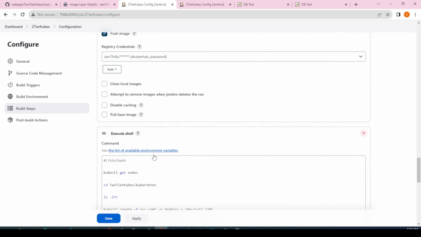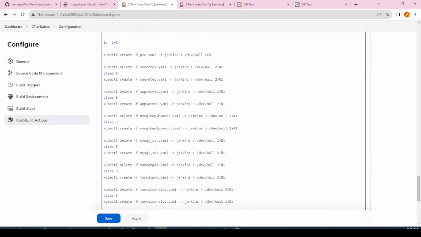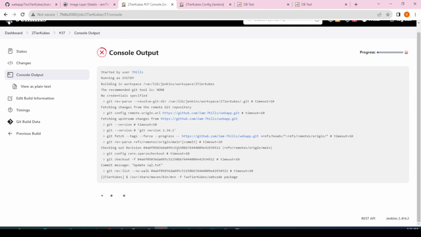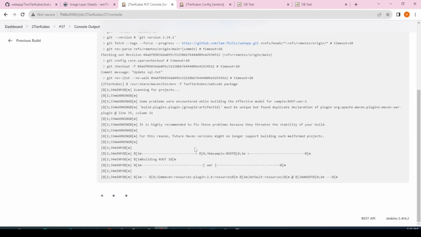Okay, and then I'm having the sequence I told you earlier, right? What sequence to be followed, I gave here. You need to just execute these commands. So let me go and run it to build now. When the build is happening, before watching that in the Kubernetes cluster, I'll show you how a log generates in the console output.